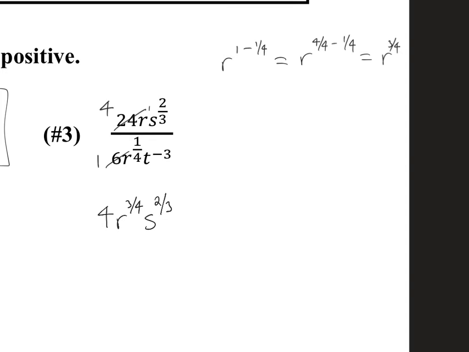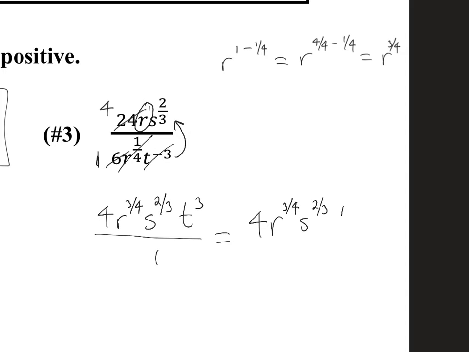What do we do with negative exponents? Well, we flip them vertically. This one's in the denominator, so we're going to move it to the numerator and then change the sign. So we're going to have t to the +3rd. You can put it over 1 if you want to, but we subtracted, there's actually more r on top than there is on the bottom, so the r on the bottom is gone, and we have a 1 on the bottom here. So our final answer, you can put this over 1 if you wanted to, but you don't really need it. It's going to be 4 r to the 3/4, s to the 2/3, and t to the 3rd.